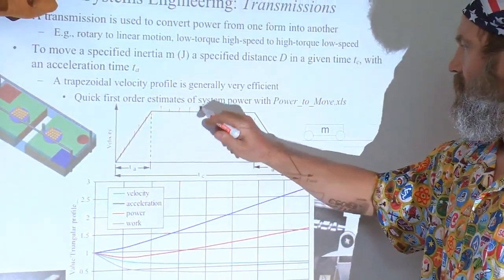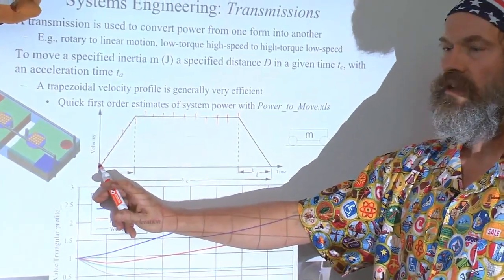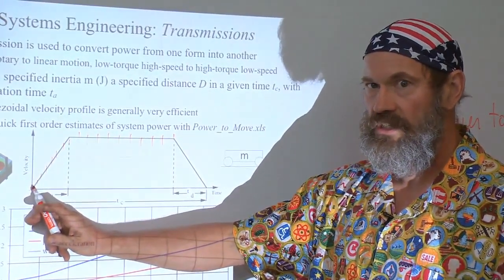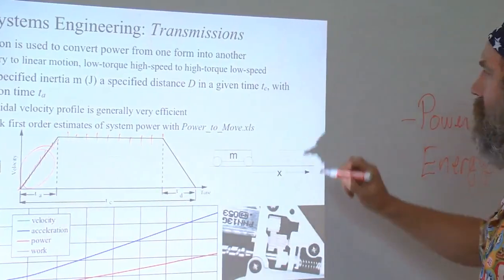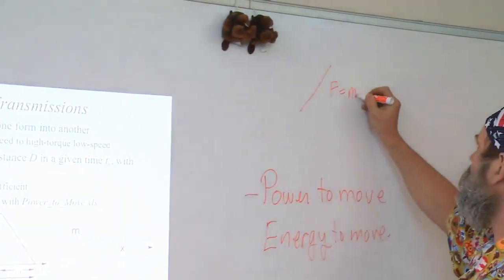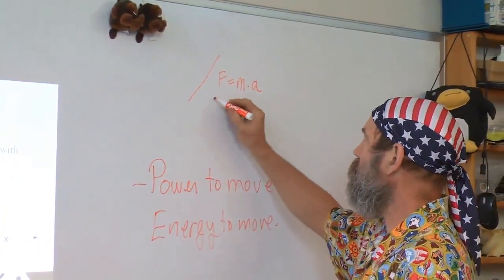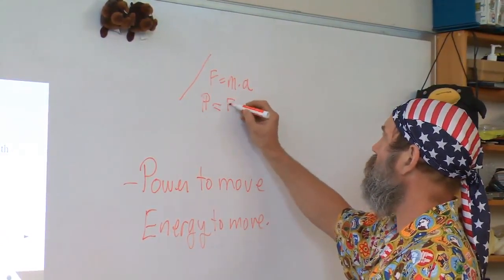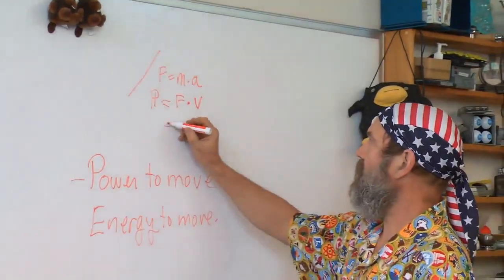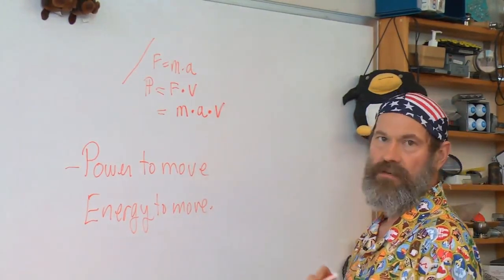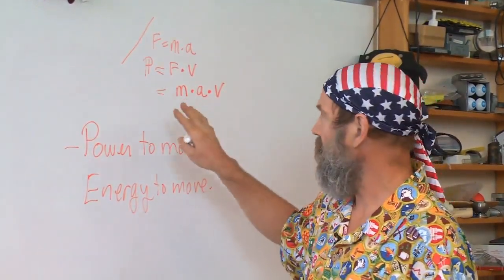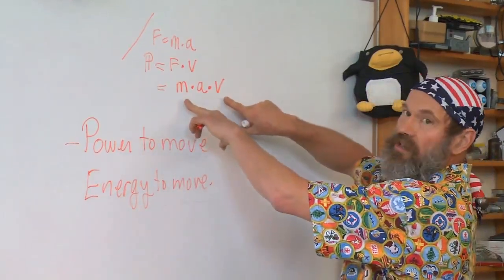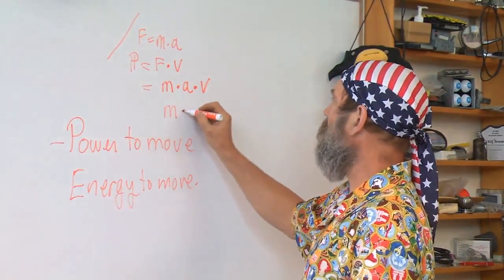the power is something that you'll have instantaneously at any point in time as I'm going along. So you can imagine here, as the velocity is increasing, force equals mass times acceleration. So at a constant acceleration, the velocity is increasing, right? So in this first part here, where we have F equals mass times acceleration, power equals the force times the velocity. So that is going to equal the mass times acceleration times velocity is the power. Acceleration is velocity divided by time. We have to use calculus to do the details, but we can look at the expressions. Equals mass times velocity over time.